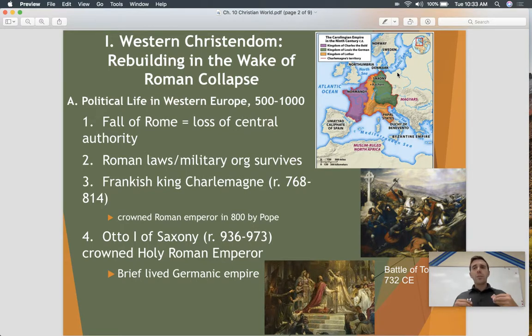So what is the legacy of Rome in that sense? Well, Roman laws still continue, and a lot of Western European law codes will be based off Roman laws. They impact our own government in America today. So a lot of Roman laws, military organization structures, like how they fought and maintained. A lot of people still harken back to the legacy of Rome in general as a way to show their legitimacy and their power, because they're like Rome of old.